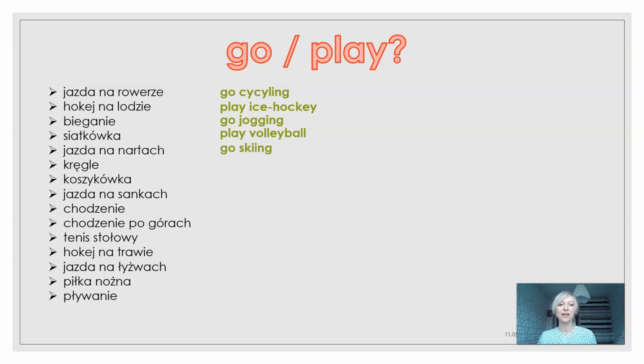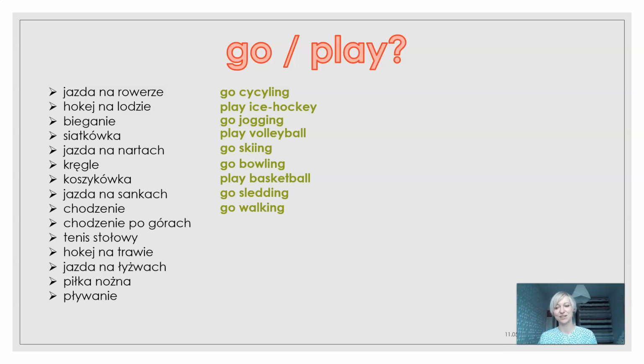Go skiing. Kręgle. Go bowling. Koszykówka. Play basketball. Excellent. Jazda na sankach. Go sledding. Chodzenie. Go walking.